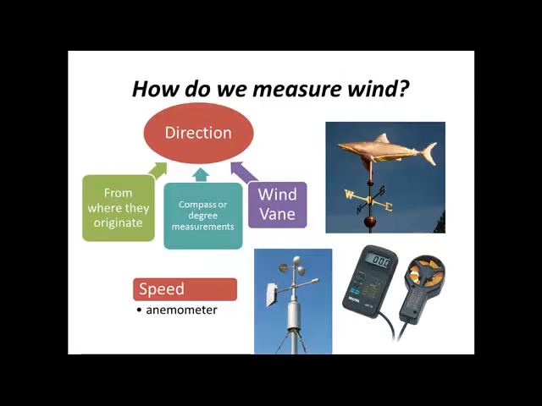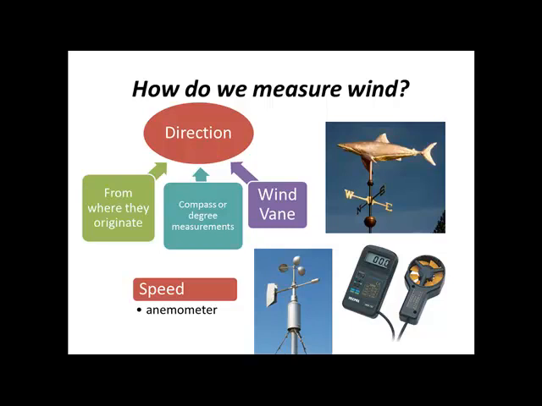So how do we measure wind? We talked about barometers for measuring air pressure or atmospheric pressure. But we can measure wind with tools also. We first can measure the direction of wind, which we talked about: winds are named for the direction that they originate from. You can also describe them as a compass direction, north, south, east, west, or a degree, so coming from 0 degrees all the way up to 359 degrees.